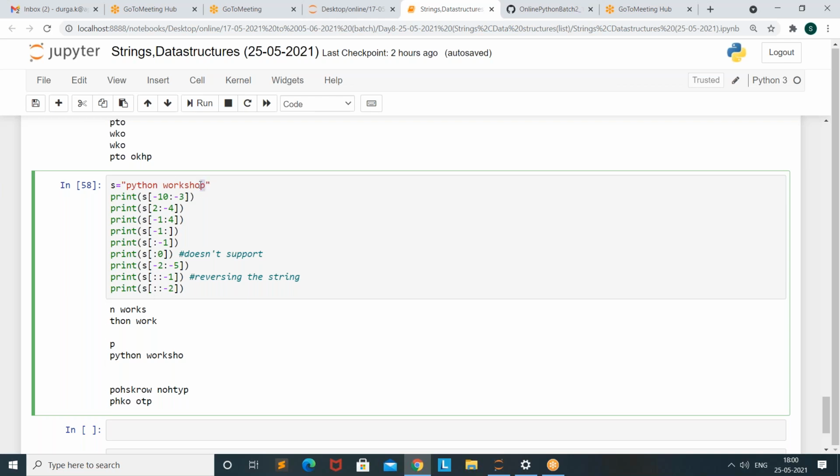We have 1 difference. That's why it displays. If P is printed, the next O doesn't print. H prints, S doesn't print. It has 1 difference. We are using negative indexing, right? Negative step value. That's why it displays in reverse format. Reverse string with the difference 1. Is it clear?